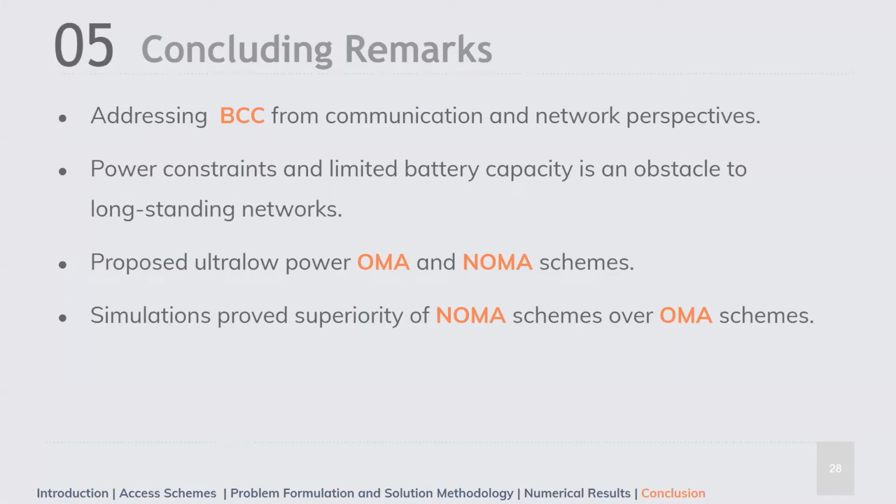In conclusion, this work is a step forward towards perceiving BCC from networking perspectives to adopt it in IoB systems. The power constraint and form factors still obstruct the long-standing networks. We have looked into the ultra-low power OMA and NOMA schemes, and through simulations, we verified that NOMA schemes enhance the network size compared to OMA, introducing a trade-off in complexity and performance.